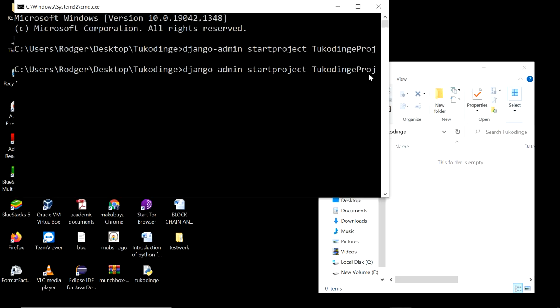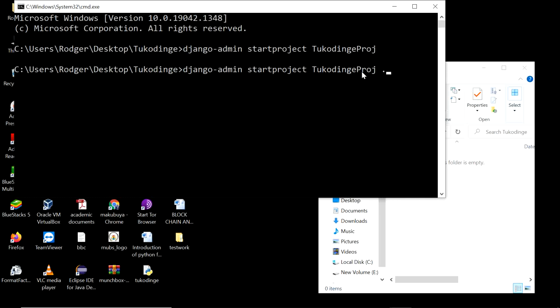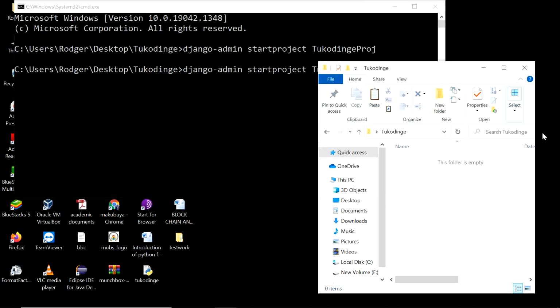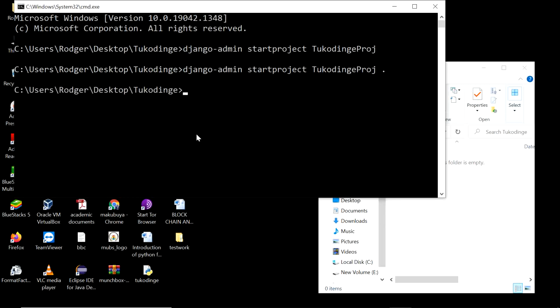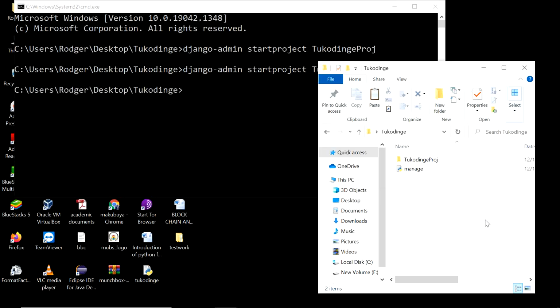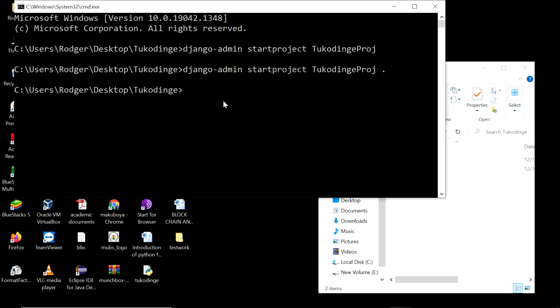Alright, so django-admin startproject, and then the project name, space, dot. When you put space dot, it is going to create the project, but it will not put it inside another folder. Rather, it will just put the project content into this directory. I'll go ahead and press enter. Let's see what we have here. It has created our project, and it has not enclosed it in another folder. In this way, we are going to run our project and see if it runs successfully.